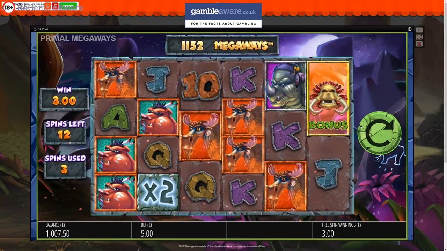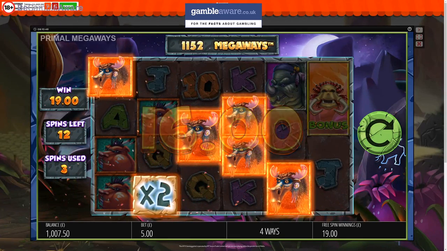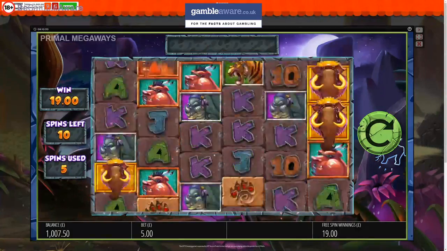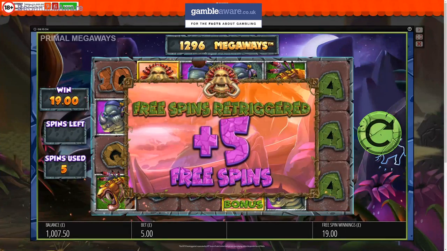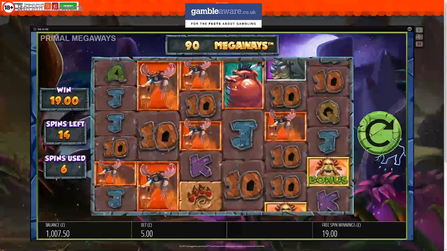Oh, that's good, isn't it? Oh, no, is it not? Not a £5 bet. What is that? What's happening? $3,600 in, Andrew. This is the 1K deposit.